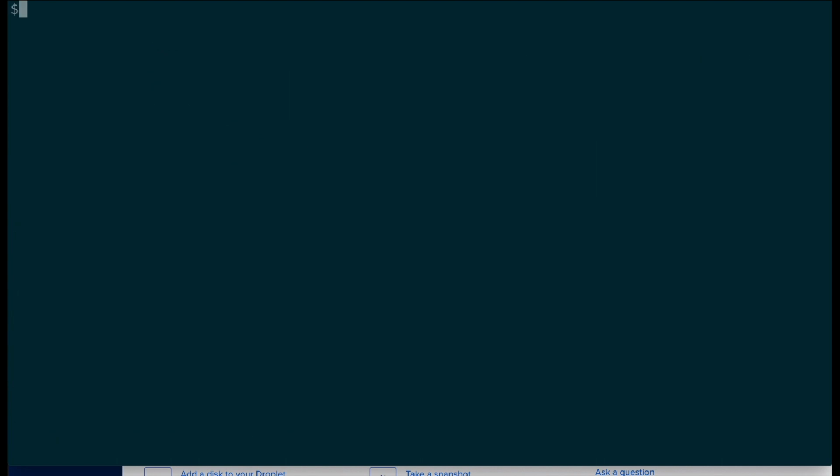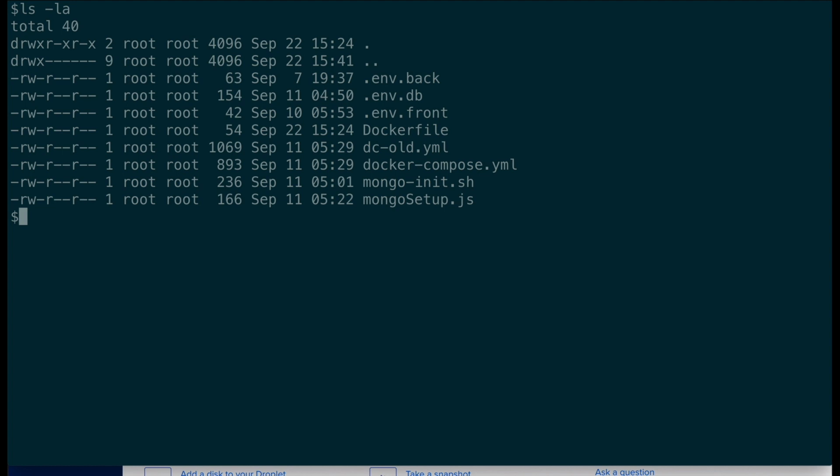Now to spin up multiple images, you can see that it would be kind of annoying to have to pull each image manually and then run each image. So Docker has a great way of automating a lot of that, and that is with Docker Compose. If you look in my directory here, you can see I have a docker-compose.yaml file, and that is where I have instructions to spin up multiple Docker containers at the same time. So let me go into that file.